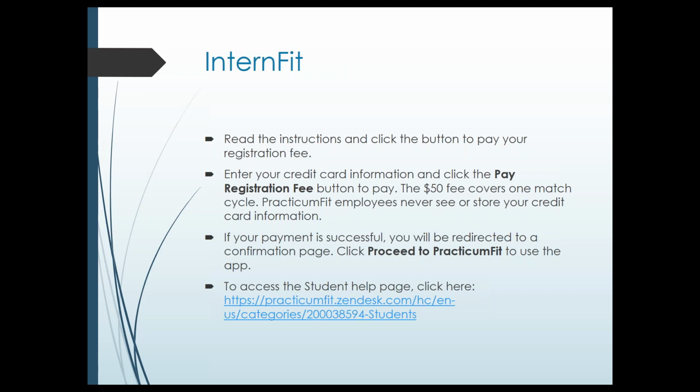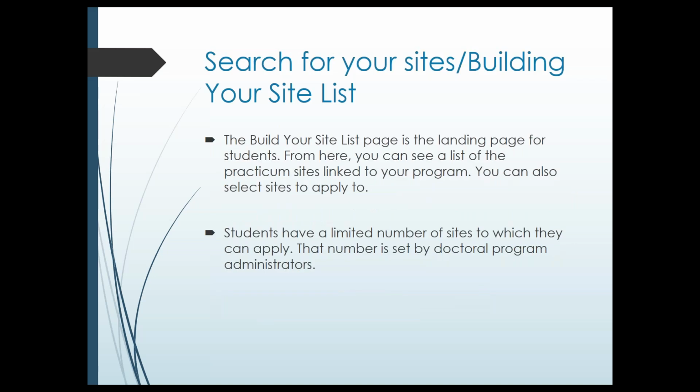Once you're able to successfully submit the payment, you'll proceed to the practicum fit to use the application. The student help page link is here again for you, just in case you need information or you have any questions about what the internship fee looks like. I believe it's $200 for the cycle. The $50 fee is just the initial fee, but you'll be required to pay the balance on that, which is about $200.